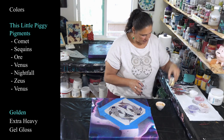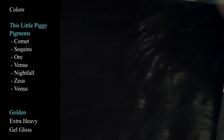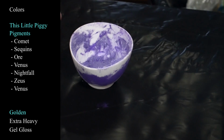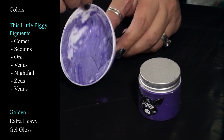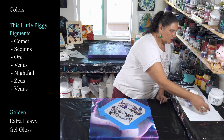Okay, which is right here. Beautiful shimmering gold. And then we have a little bit of Nightfall, which is very pretty. I love this color. So beautiful. They look a little bit different when they're wet because the gel gloss is white, but it dries that color, which is really cool.